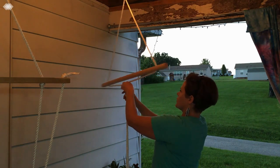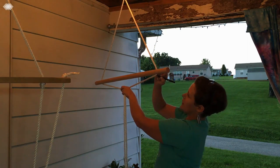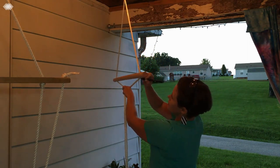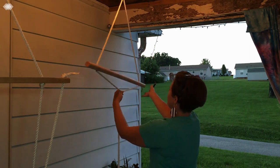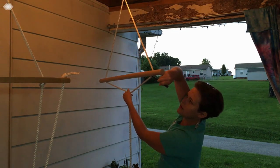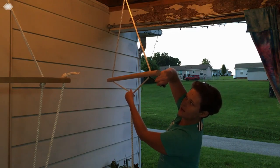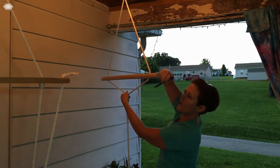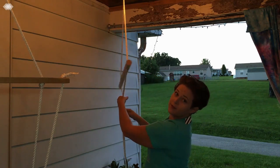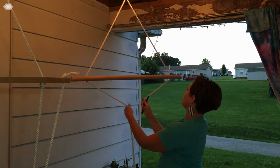Keep that spot. I'm just going to pull these together so it pinches this. I'm just going to make a mark, just like that. Swing it around. Do the same thing on this side. Just make a mark, so you can see about where to put that mark, the knot.